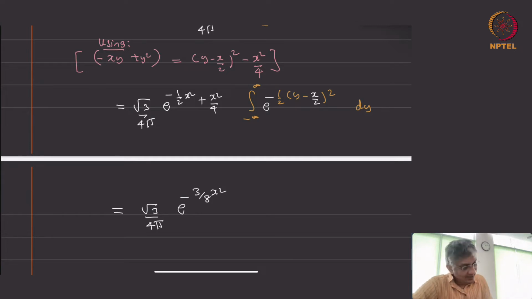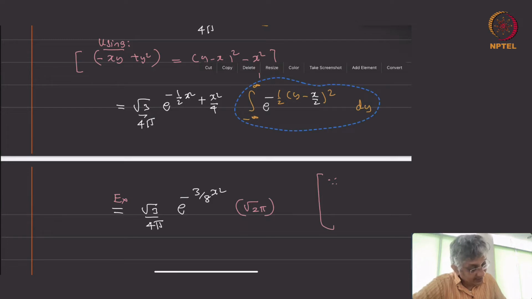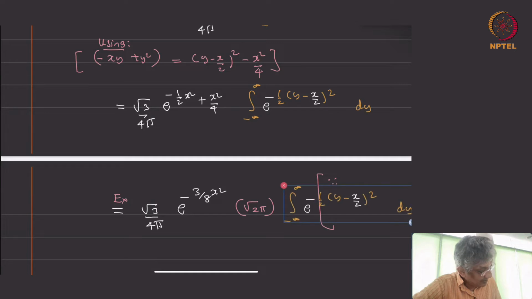Now my claim, a small exercise, is that the first part is algebra. The second part of the claim is that this integral is just root 2 pi. Why is that? That's because of the following fact. You can check that this person right here, because x is fixed, right? x is fixed, right? This is going to be equal to square root 2 pi.